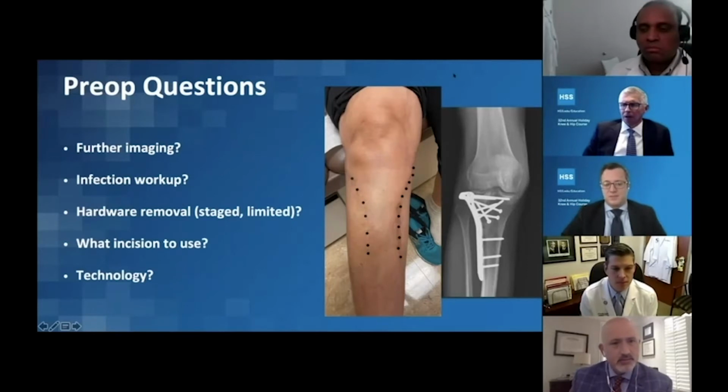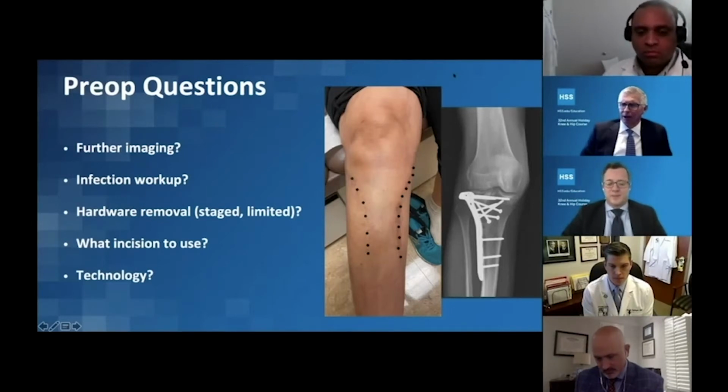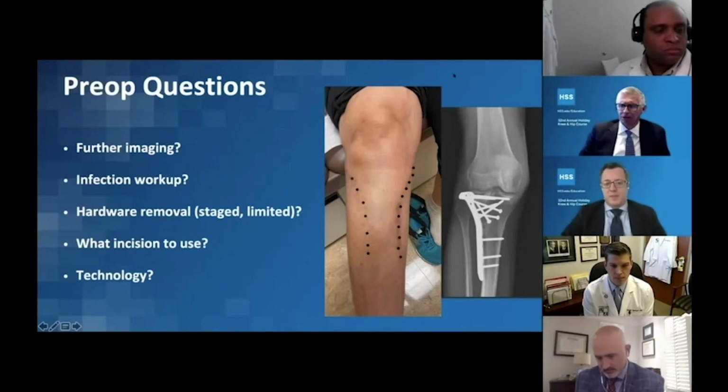The one thing, Jonathan, I do for these cases is I delve into their post-operative recovery. Because you ask the question, well, did the wounds heal well? Someone will say, yeah, no problems, or yeah, well, they said I had a little infection, or I was on antibiotics for 3 months, and those are big red flags. Simple history can get you a lot of information and sway you to get that sed rate, CRP, and aspirate it, and certainly with any history of use of antibiotics, I will take the hardware out first in a staged manner. Obviously, patients don't like that, and doing separate operations is no fun.